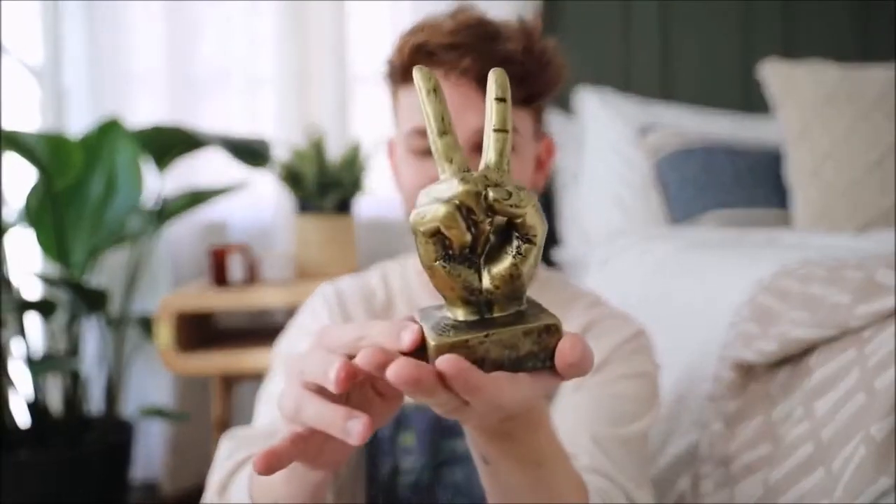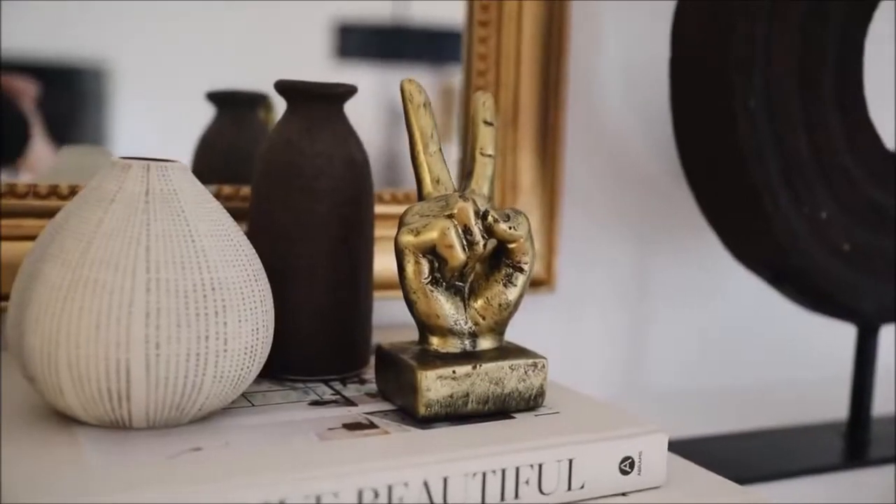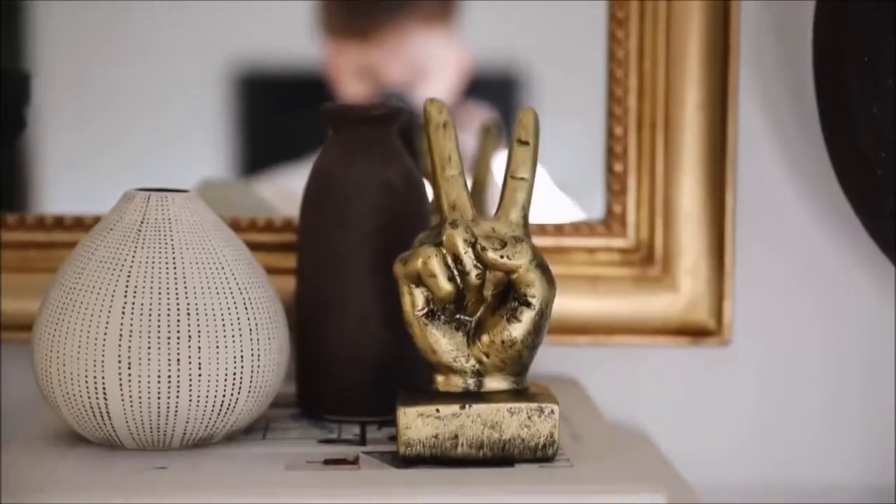And then a little bit more gold — this is a vintage gold hand figurine decor element. I've always wanted one of these. My friend Nastasia has a larger one that was a couple hundred dollars. So I went on Amazon to find a similar one, and I found this resin option at a fraction of the price. It's just a really cute little hand symbol. They have multiple styles — thumbs up, peace sign, and a couple others. I also noticed it has the option to be hung as a wall hook, which is so cool. You can hang coats or hats on it.